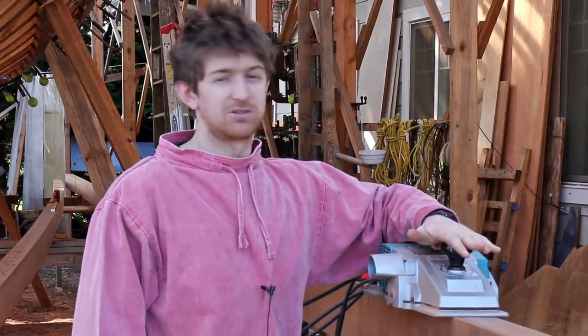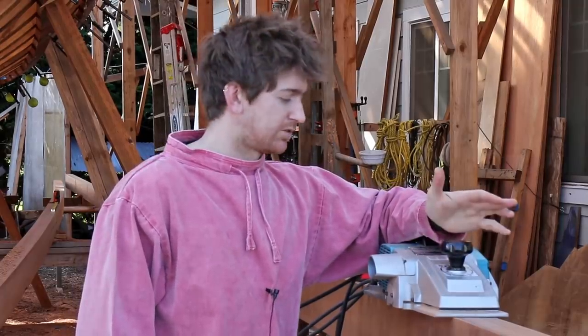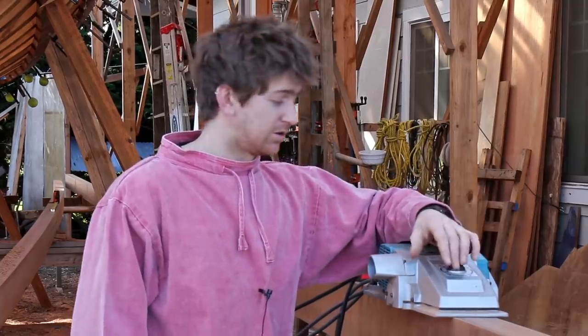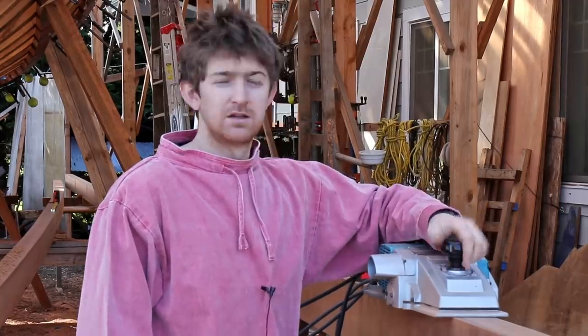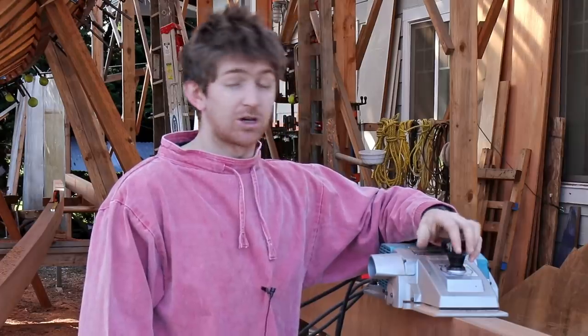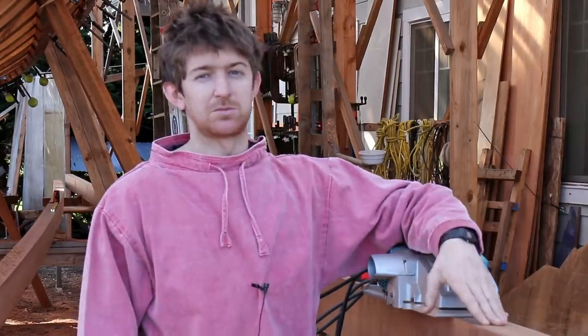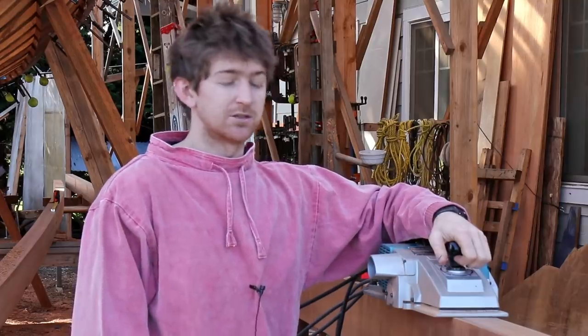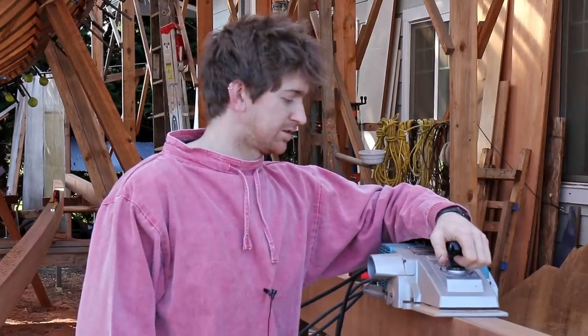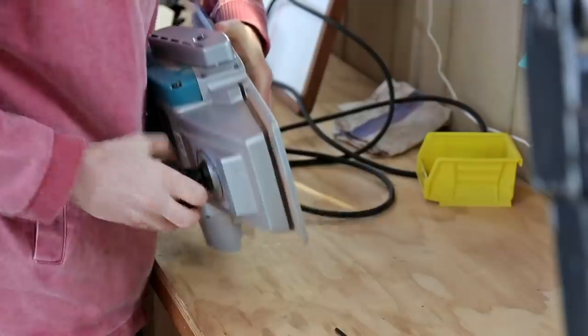But the blades on this machine are designed to be sharpened. That's a lot more cost effective in the long run, and it's also less waste, which is good. It does mean though that I have to spend time sharpening them, and especially with this timber, because it's so dense and hard, I have to sharpen them fairly often, probably every hour or so of planing.